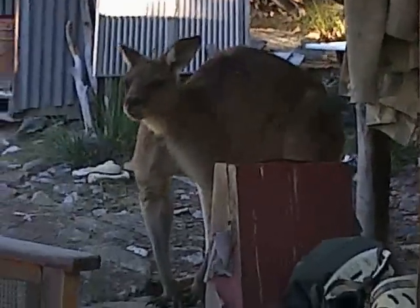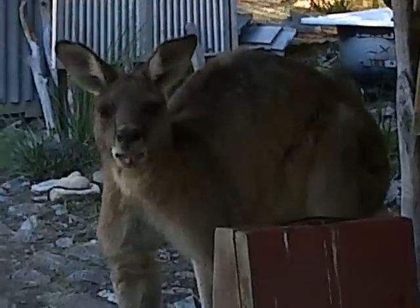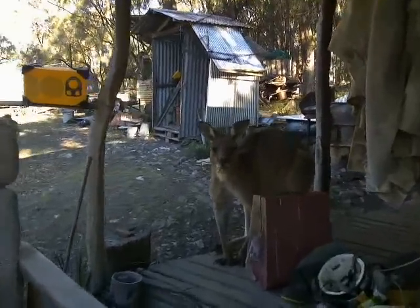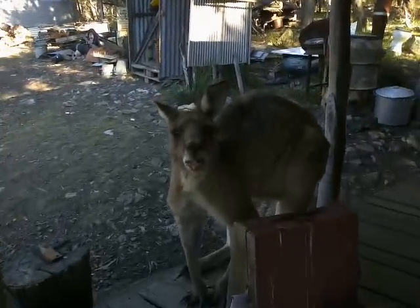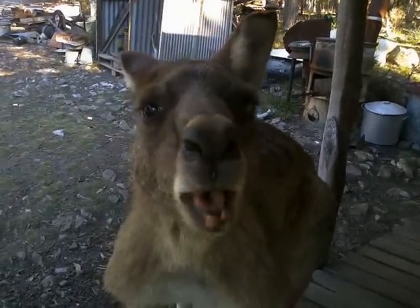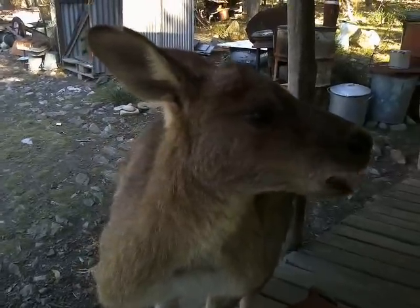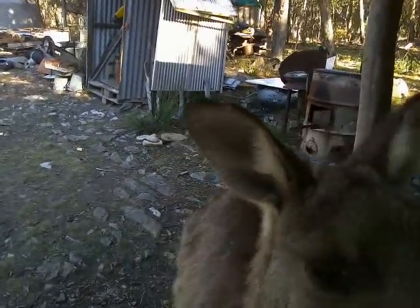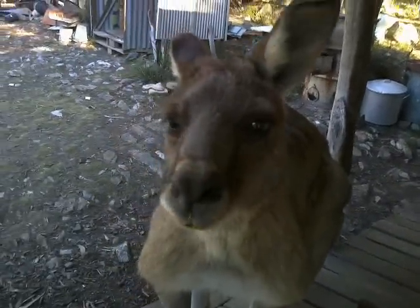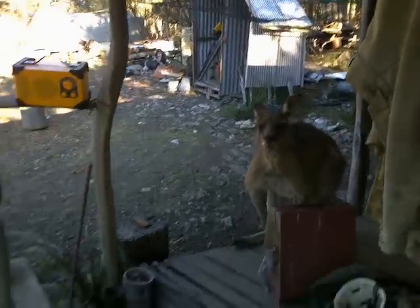Rowan of Rin, the eight-foot-tall alpha male kangaroo, has come to visit and cast his approving eye all over the repairs. You're a happy kangaroo, complete with a bullet hole in your ear. I'm ever so glad that you don't blame me for the redneck maniac who tried to shoot at you in the middle of the night.